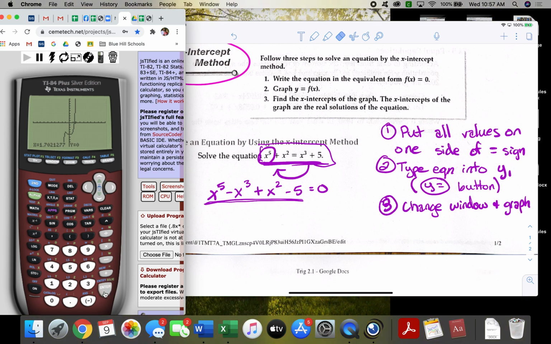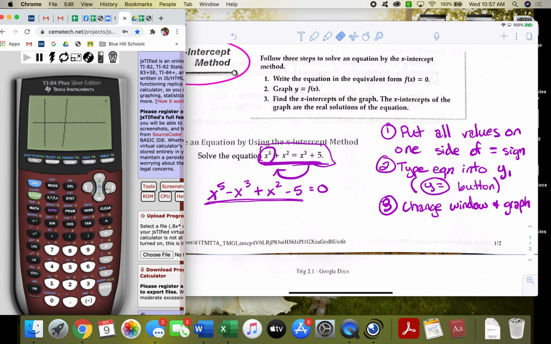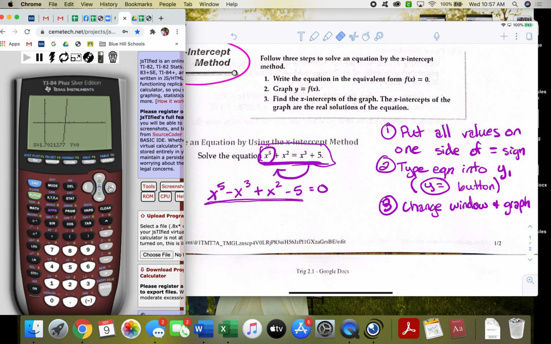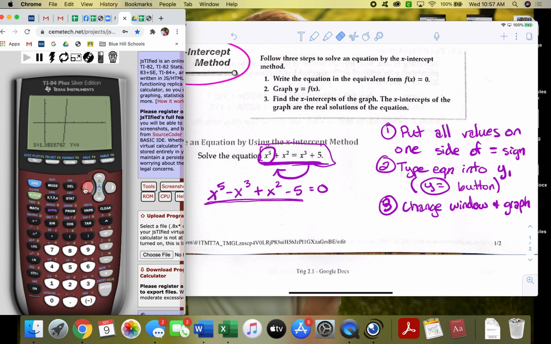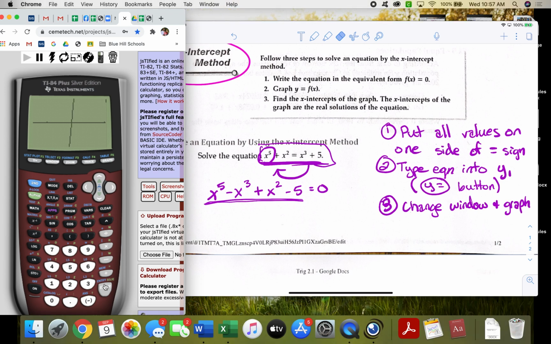Okay, so I'm going to hit enter. The point where he crosses. So go over to zoom in on the point where he crosses. Okay, you might even want to zoom in again and again. There we go. Okay, my little crosshairs, I'm going to move him over to the left a little bit, and I'm going to zoom him again. Don't we just trace it after that? Okay, you can trace it. If you're already set to zoom, it will bring up your X and Y already, so you don't necessarily have to hit trace because he's already on there.